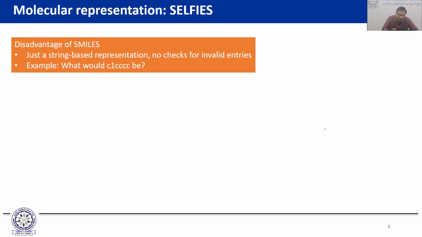So one could, for example, simply write C1CCCC. So okay, I have got now 1, 2, 3, 4, 5 C's. So that means it would be something like this. But then I am starting the ring and I am not really closing it. So that cannot be something which is physically correct, and therefore a representation like this, even though the SMILES system is going to allow it, is actually going to be an invalid representation. And so something like this is really a key challenge with the SMILES type of system.